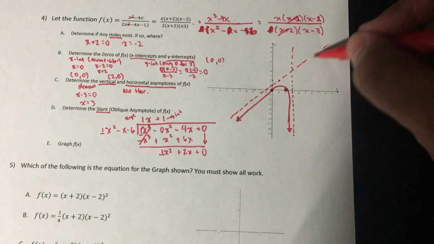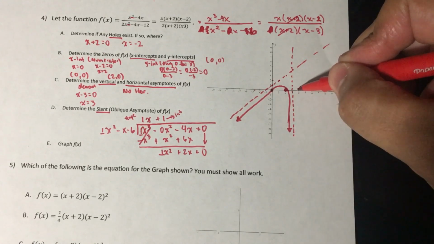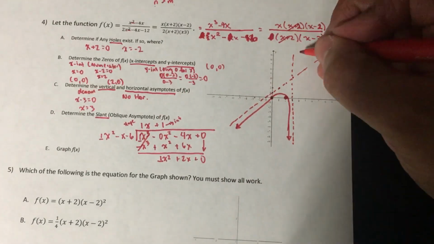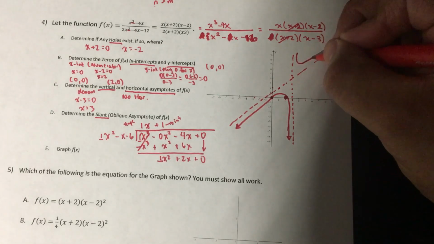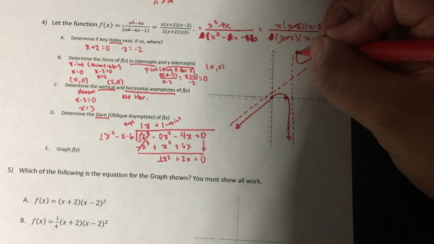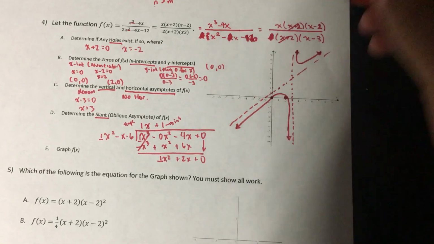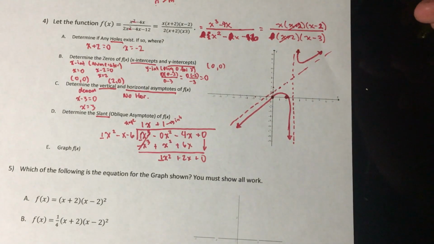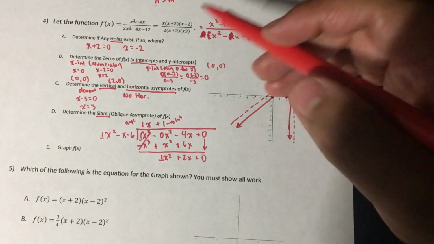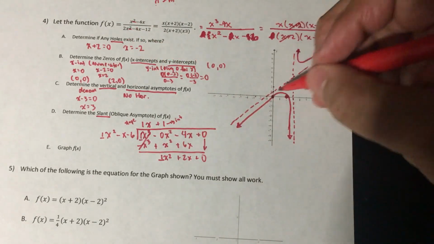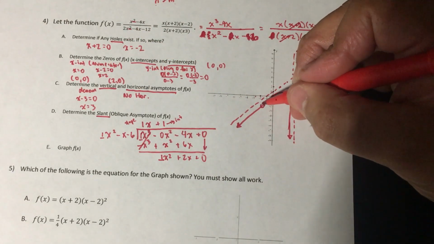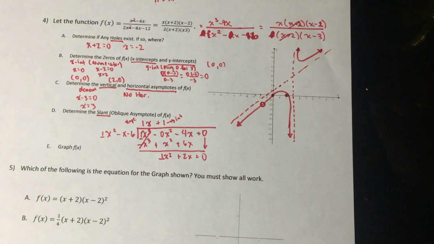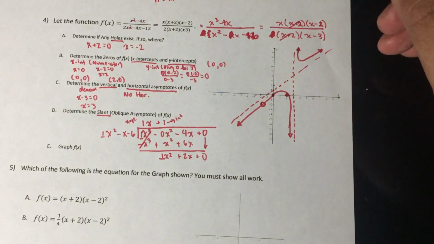If I were to draw the graph right here, well, I would have had another x-intercept that's not part of my list. So the only really other spot where I won't touch any other intercepts is right here. Okay? So this is where that other piece of the graph should be. And I had a hole at negative 2, so negative 2, right here I have a hole. Okay, so that's the way the whole graph should look.